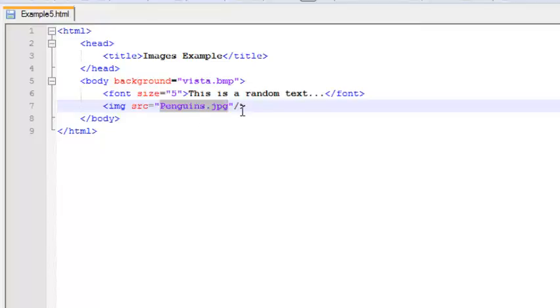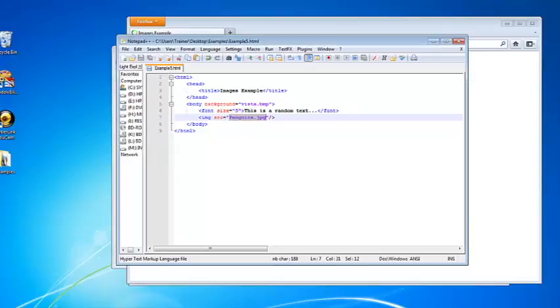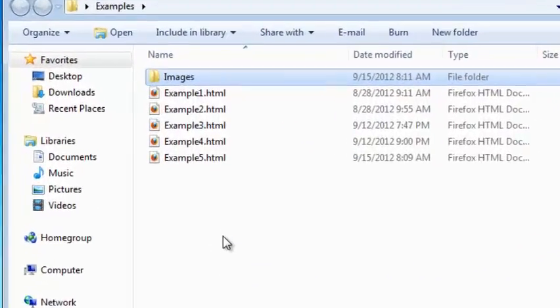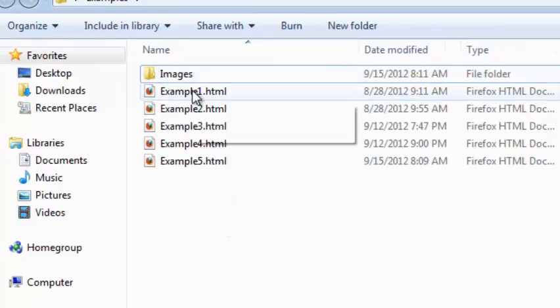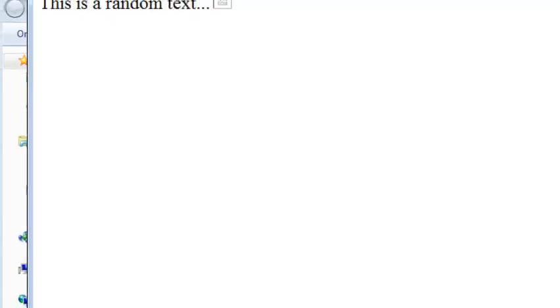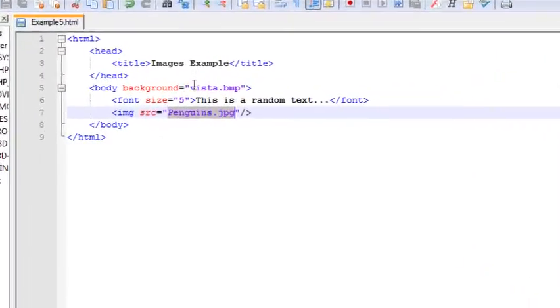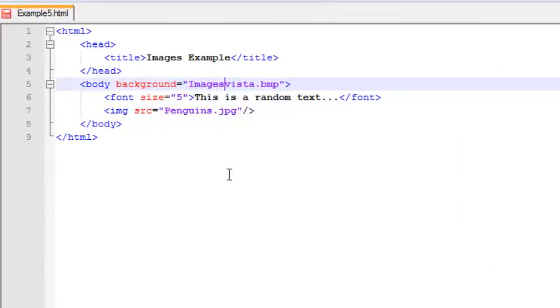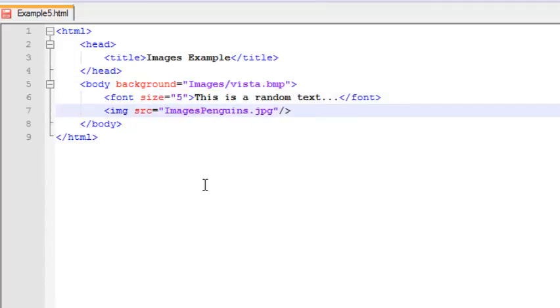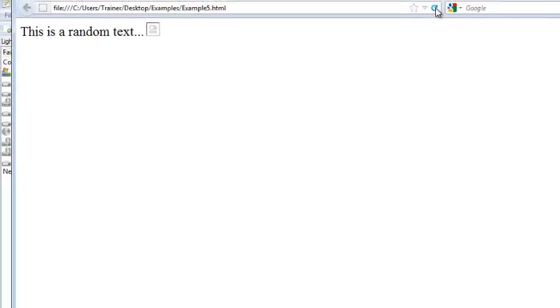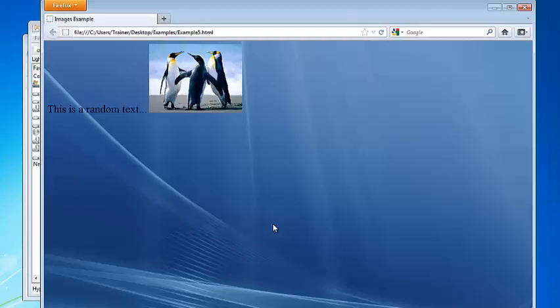So to retrieve those images, since we have the examples directory and we have the images directory in the examples directory, all we need to type in our source code to get to those images is the directory name followed by / before the final file name, as the image file name. So if we do that, we save it, go back to the web browser, refresh, you can see the images are back online, which is pretty cool, huh?